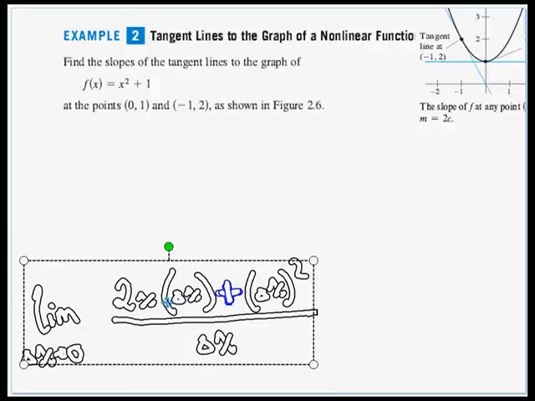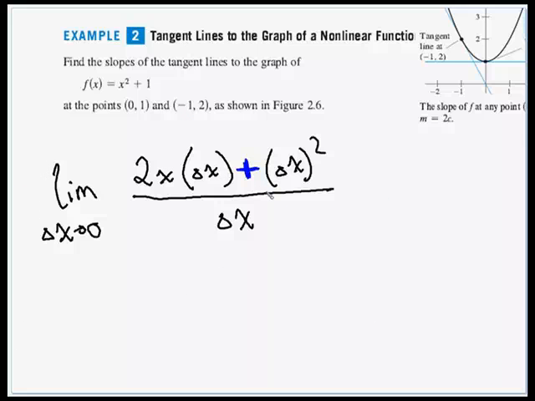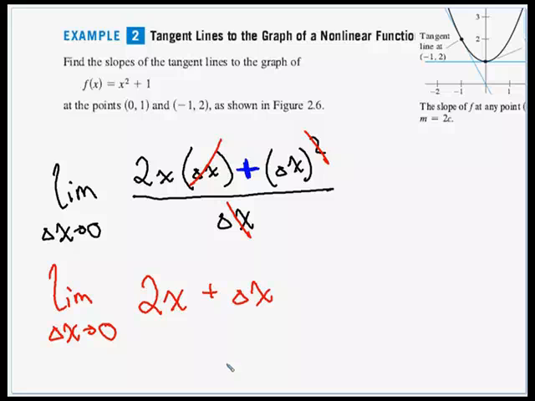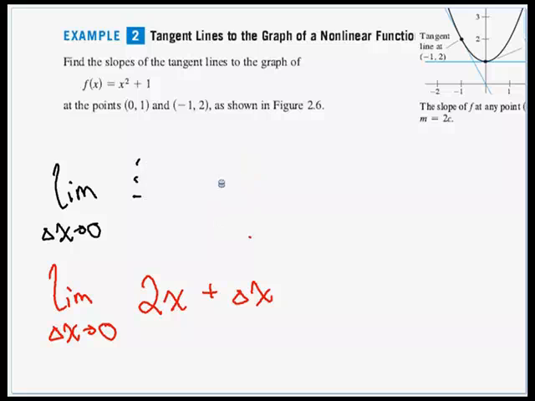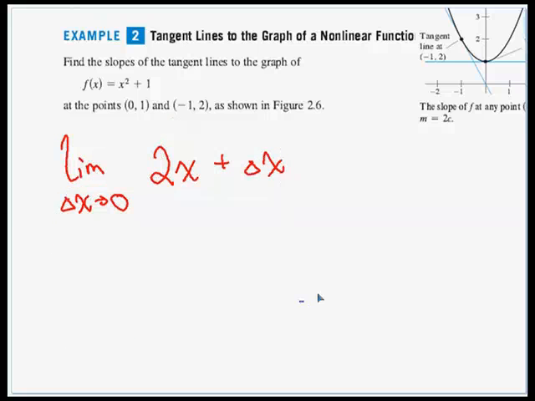So, move that up. We'll do that again. That goes away. That's gone. That's gone. So we have the limit as delta x approaches 0. We're left simply with 2x plus delta x. Let's see here now. Now we can apply this limit. Again, we want to let delta x approach 0. So since we don't have a divide by 0 anymore, we can apply this limit. So anytime we see a delta x, we can replace it with a 0.